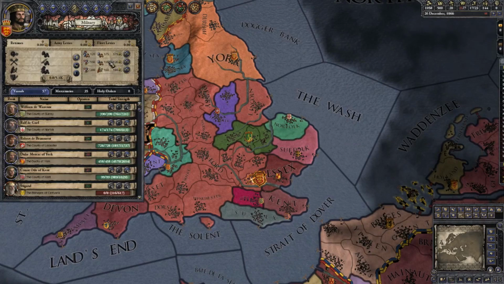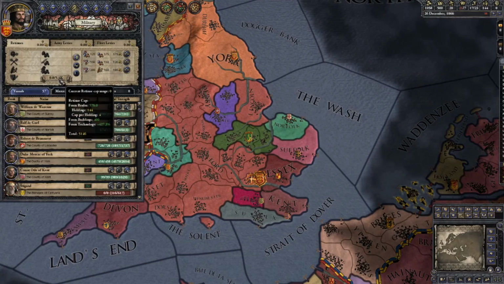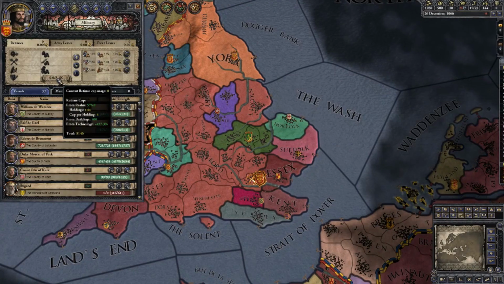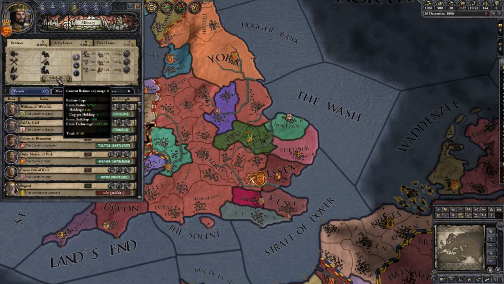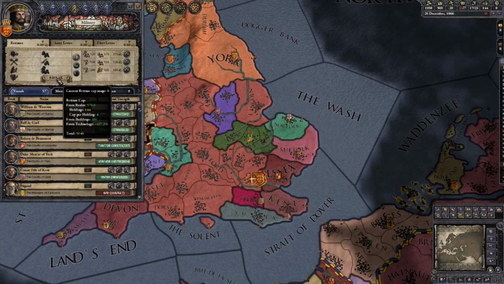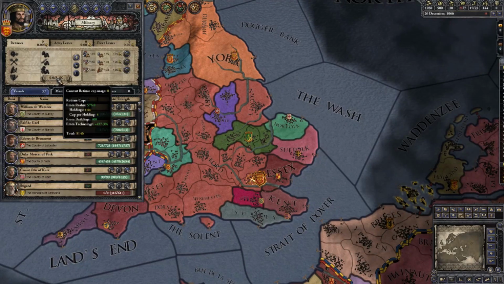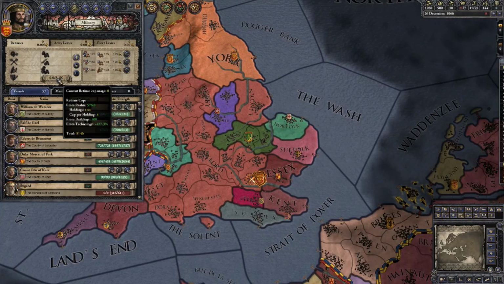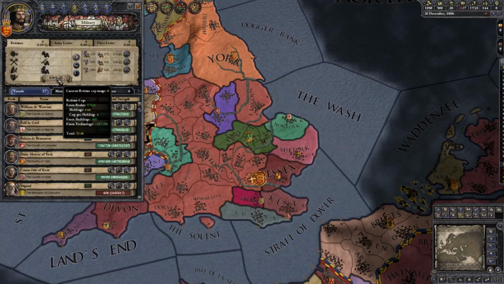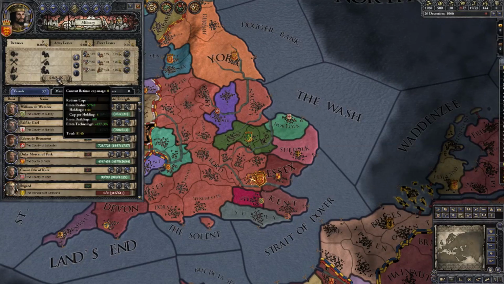Counts, dukes, kings can all have levies, or rather retinues. The catch is that you can only have up to what's provided here. So our cap is 5.1 thousand, so 5,000 troops. That's a very large levy army. However, notice there it says from realm 576, buildings 400, technology 400%. And so your technology, the size of your realm, and the number of buildings that you own under you is going to dictate the size of your retinue.